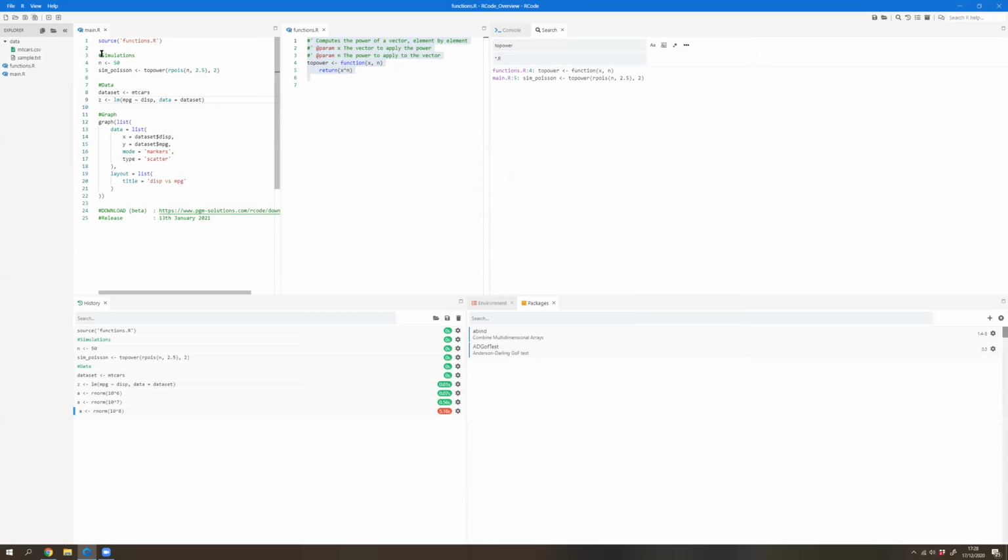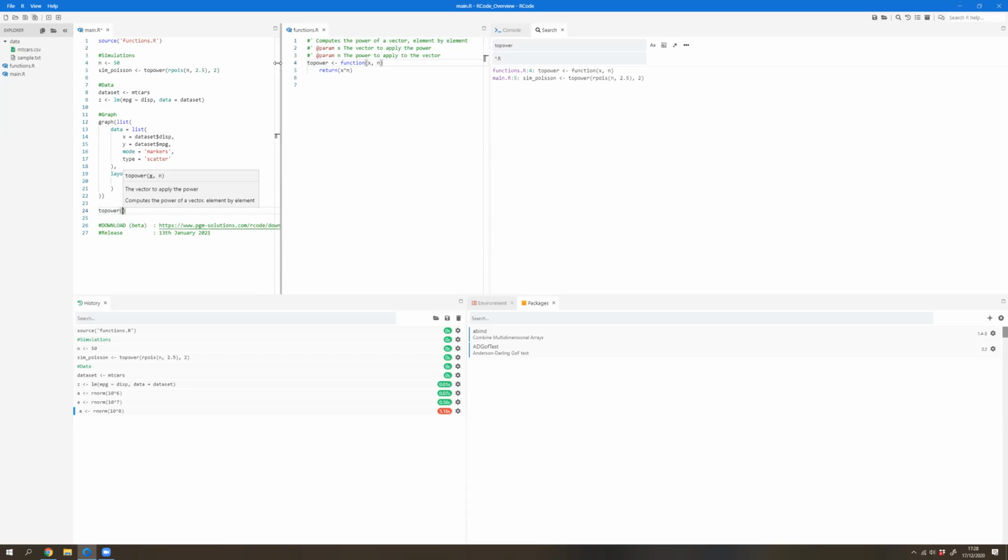Here we have an R code editor, in which we have the classic features: syntax coloration, auto-completion, and so on. You can also add some help to your function. For example, here I add the help for the function, what it does. I use the classic roxygen syntax. Here I can put what my variables are doing. And so I can have the help of the function, and I can have the completion of the function that displays the associated help.